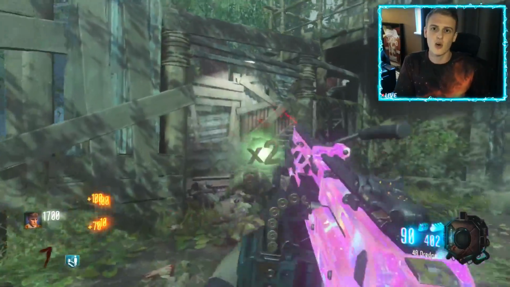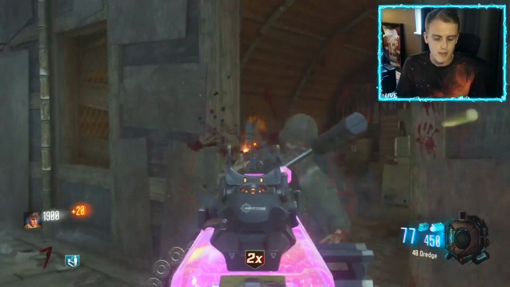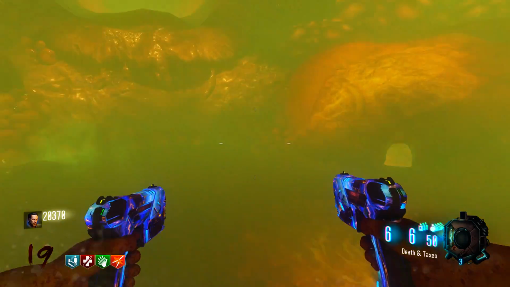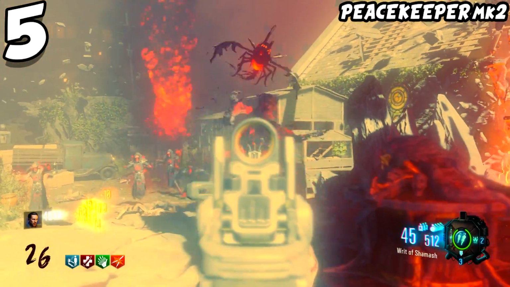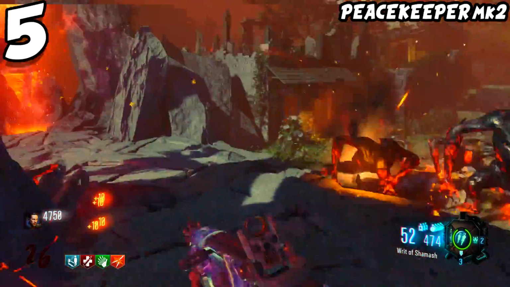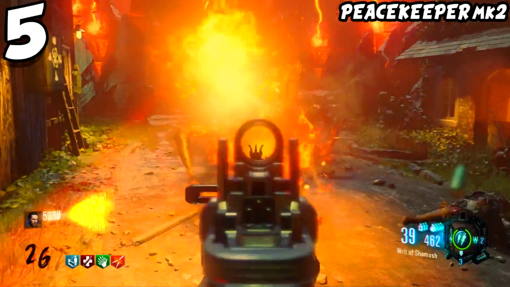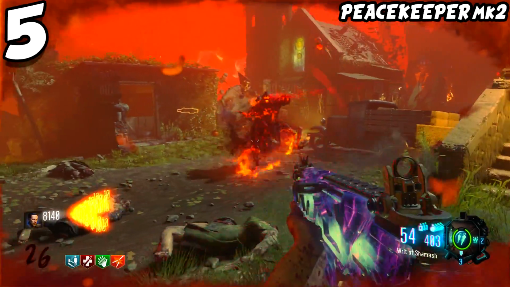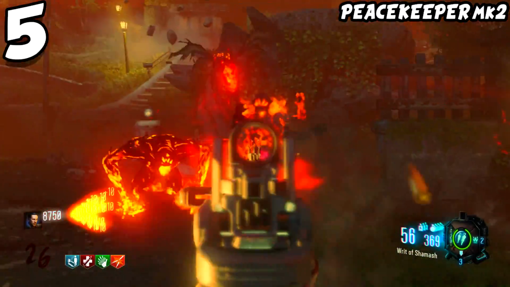Let's go ahead and start off our top 5 with the first weapon that I absolutely hate pack-a-punching in this game. So coming in at number 5 on my list, I have the Peacekeeper Mark II from Revelations. And I'm not gonna lie, guys, I completely forgot that this weapon even existed. I was looking through a list of all the guns in BO3 Zombies, and I saw this gun, and then I remembered that it is probably one of the worst PAP weapons here in Black Ops 3 Zombies.